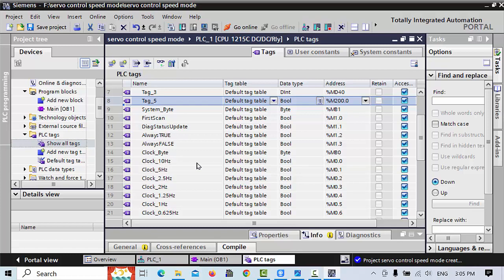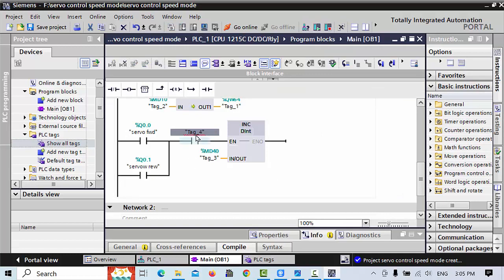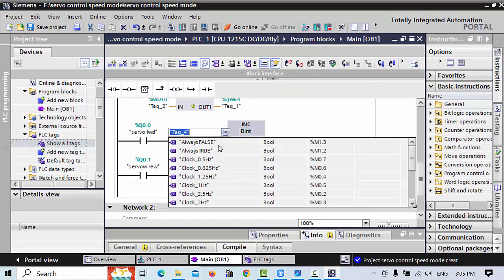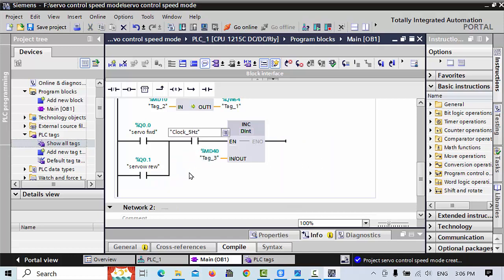This is our 10 cycles clock pulse, and this is our 5 clock pulse. Because of this interrupting, now you can go to here M0.7, M0.1 we need, M0.1, now it will be accepted.